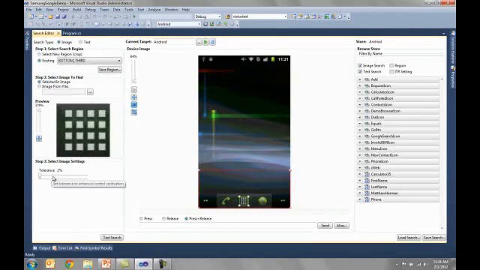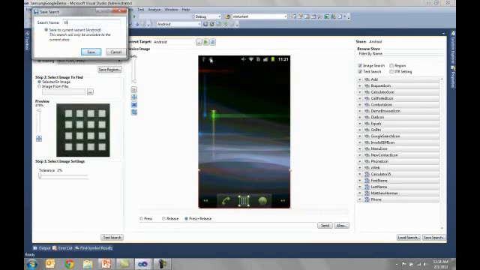So if I have an image which may fluctuate in colors or in background, I can go ahead and adjust the tolerance to accommodate for those differences. And at this point, let's go ahead and save our search. I'm going to go ahead and call this menu 2 image. I'll click save.